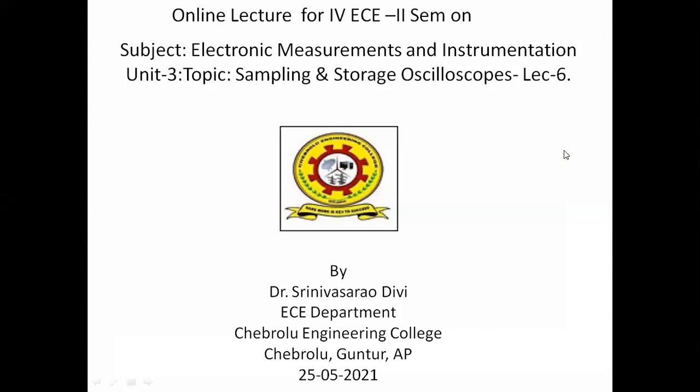To identify the signals of the voltages which are produced from different patients, for example the heart rate: suppose the ECG waveform has to be analyzed for different patients at a time. One signal is from one patient, another signal is from a second patient. Like that, 8 signals can be connected to the 8 inputs of the CRO. The chopping or switching circuit will select each signal for a given period of time, and it will be represented on the CRT screen. So we can use the multi-trace oscilloscope like this.